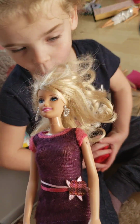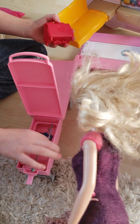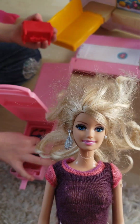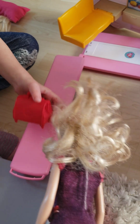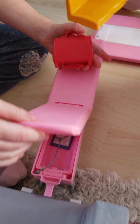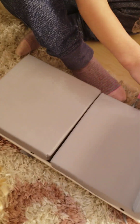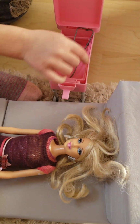I just lay on the bed and get this. Oh, if they're hurt, everybody, you lay on the bed and then you use this. That's cool. I don't think I brushed my hair today, but anyway. I put it on this. Okay, oh, there's the big bed that people lay on, like this. See? I look pretty cool in it, don't I?